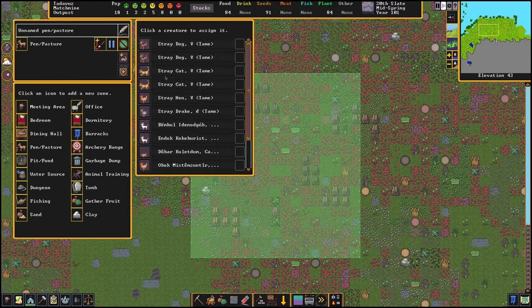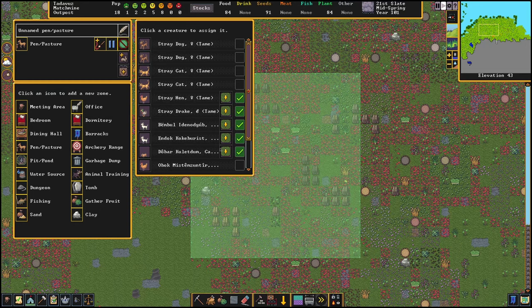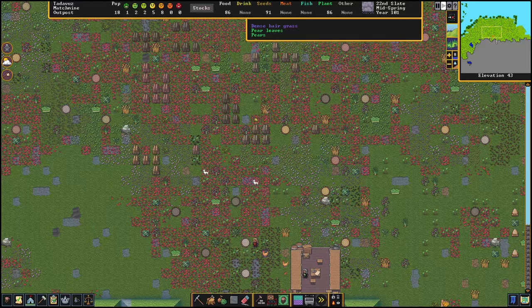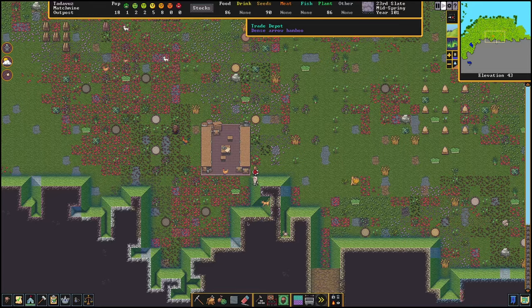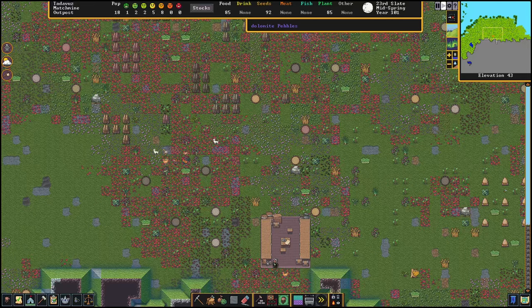What's this? Creature is assigned to pasture. I don't know. Assume it makes sense to put those animals in. Dogs and cats can stay inside. I guess, that makes sense. Sure, we'll go with that. It would have been the thing to do with the axe that we had, that we lost. But maybe next time we will remember to do that.